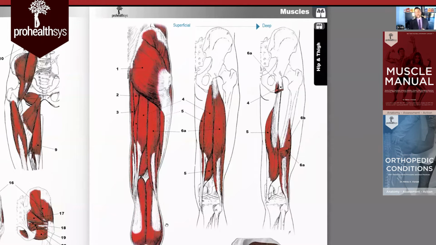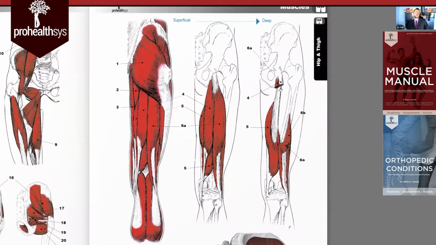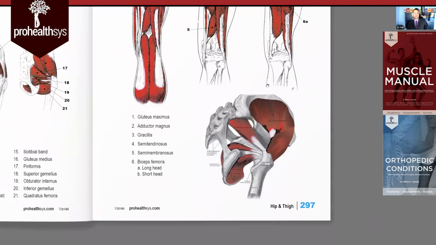Excuse me, I actually quite like these pictures right here. They're excellent drawings from not H.V. Carver. This is Dr. Paul Richer, actually, absolutely amazing drawings here. One of the drawings that I like the best, though, this is actually from H.V. Carver and Gray's Anatomy, is this one showing us the orientation of gluteus medius to the greater trochanter, piriformis, obturator internus, and obturator externus.